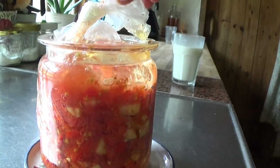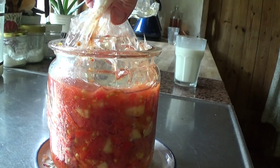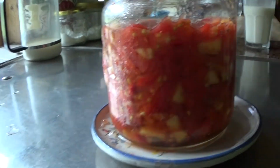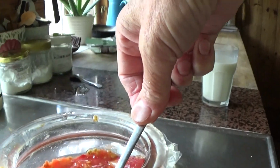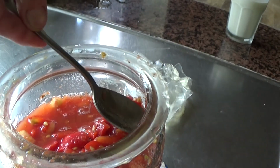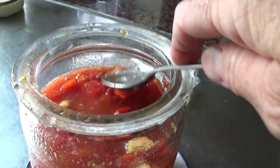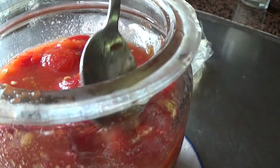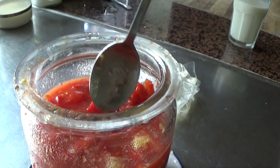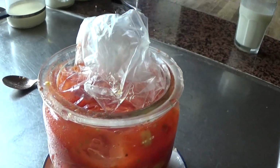So this is the first day, so it was yesterday I made this. You can see how it's nearly running over and it's bubbling beautifully. I'll just give it a bit of a stir. See all the bubbles coming up. So it's fermenting beautifully. And it smells lovely. I haven't put garlic or onion in because I don't eat that. But if you want to add that, of course, you can do that. Put the lid back on and leave it for tomorrow.